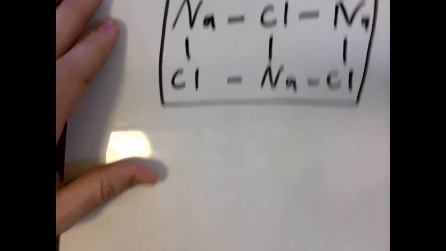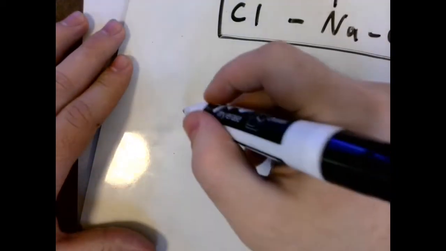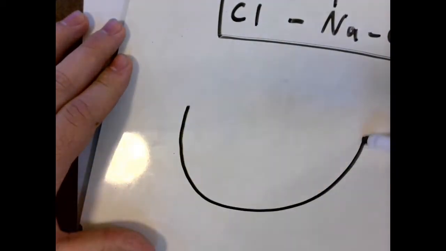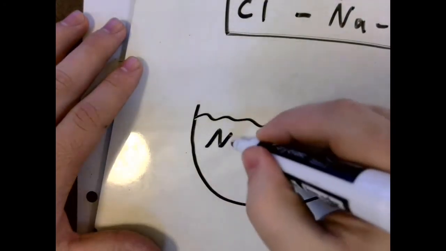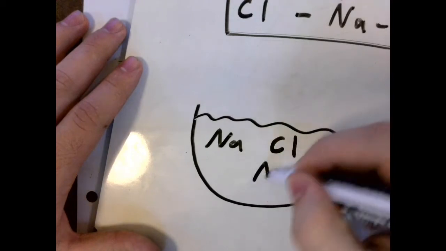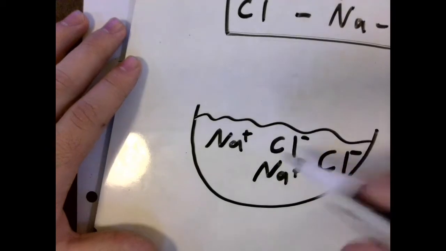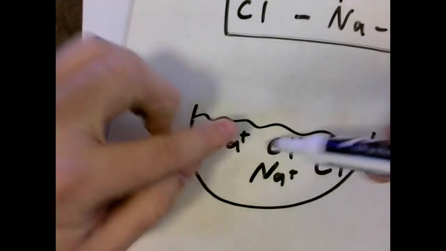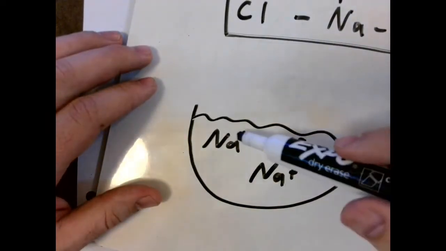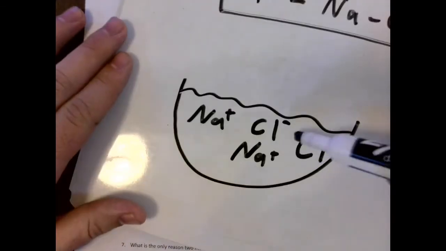When we go to a liquid, that's all going to change. Suddenly, like in an ionic compound, if I've got a liquid here, let's just make it a bowl, it's going to take the shape of that bowl, and I'm going to have sodium and chlorine bits just floating around, just moving around each other. They're still attracted to each other. Those forces are strong enough that it keeps them close together, but they're not going to be in this same rigid structure.